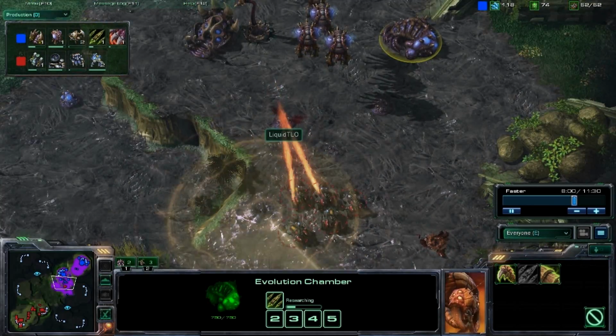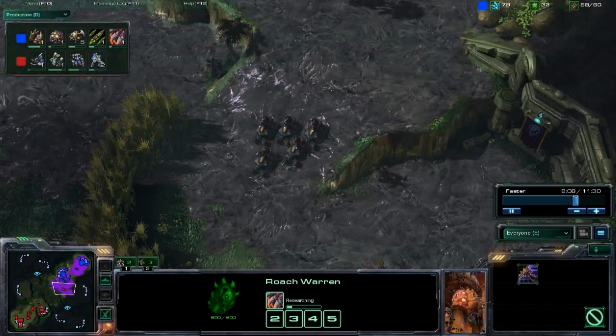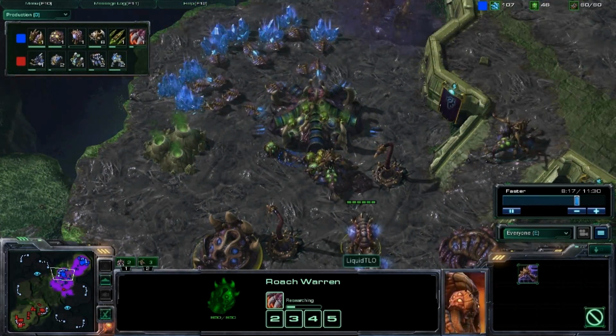Junny now using some scans, taking out a decent number of creep chambers there, actually. Not a bad play by any means. But yeah, these Hellions just really are not going to be able to do a whole lot anymore with these 2 queens, 2 spine crawlers, and the buildings placed as they are.